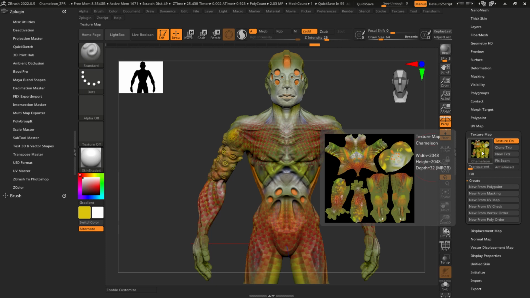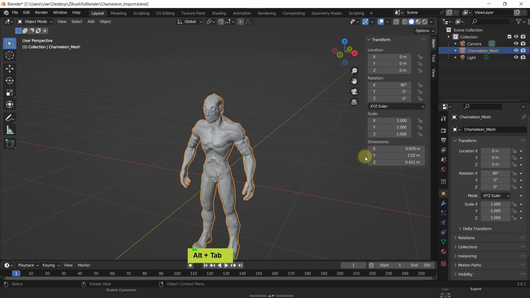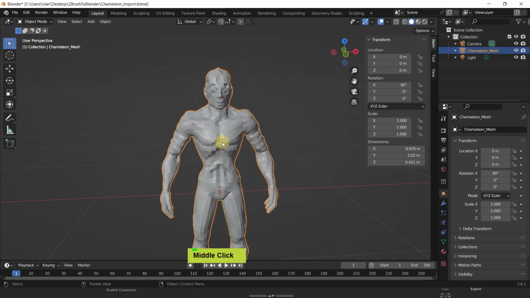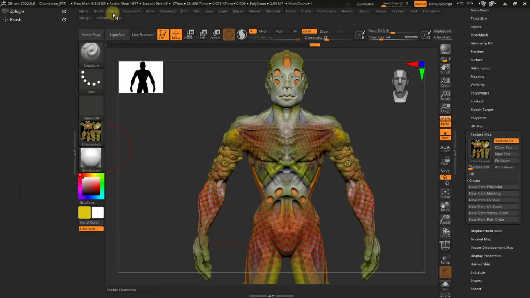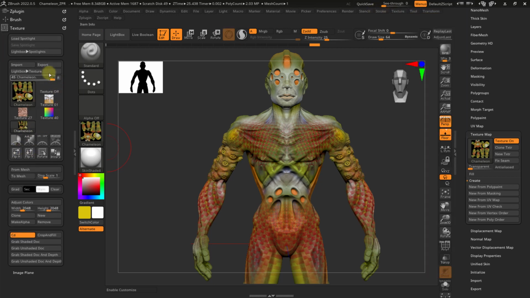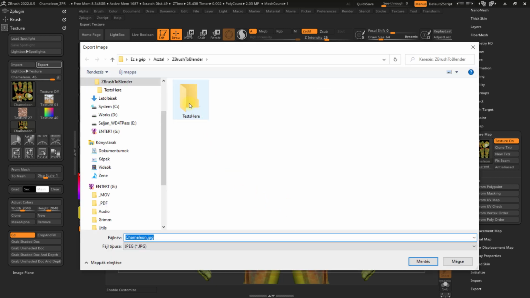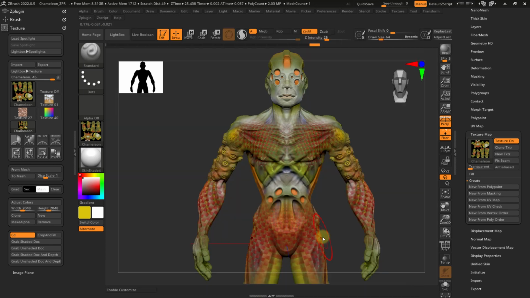Okay, so if you just export it, it won't work. So if you see that something is off when you try to use it, this is because you haven't flipped. To flip it, you have to clone and go to Brush, Texture. Just to make it easy, I will drop it in here, Texture, and Flip, and then hit Export. Here's a test file, so I will export it. I will just export it as color, just to not confuse. So color, okay, that's it.